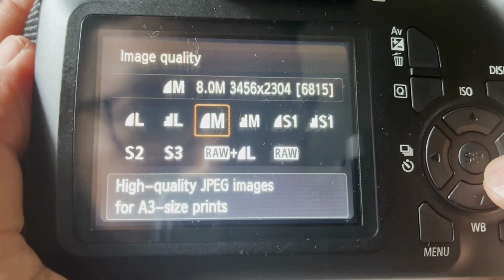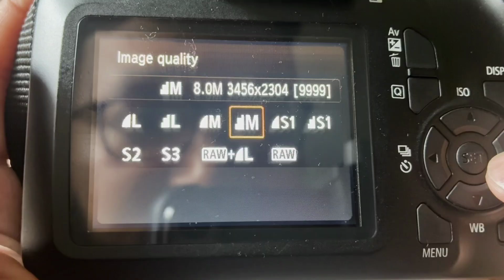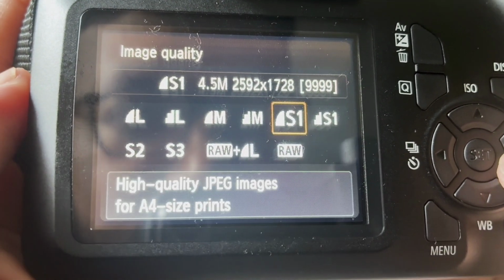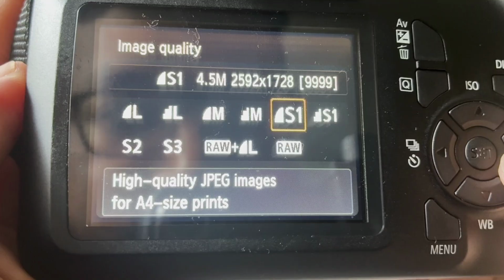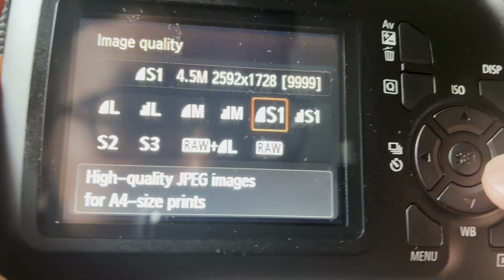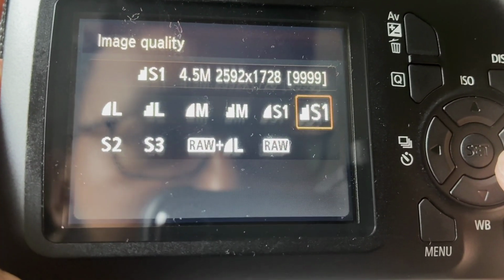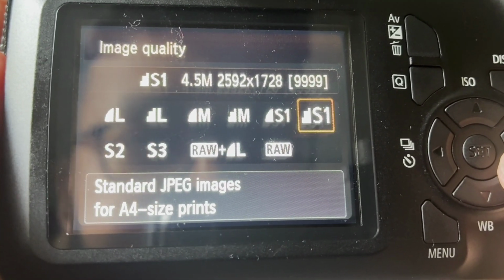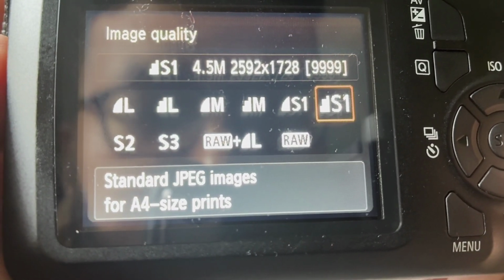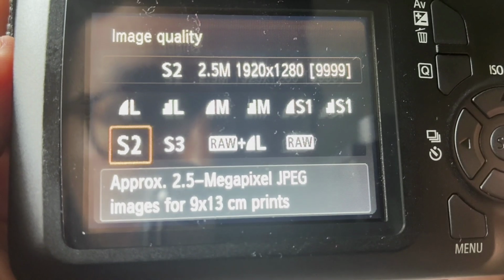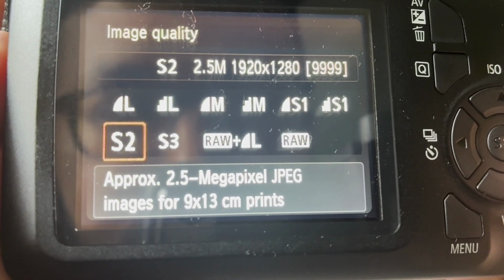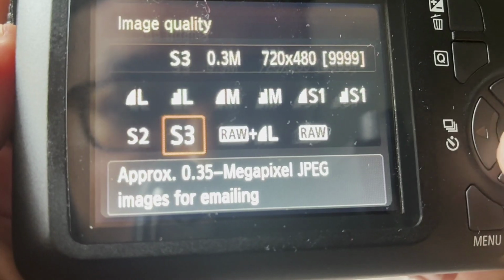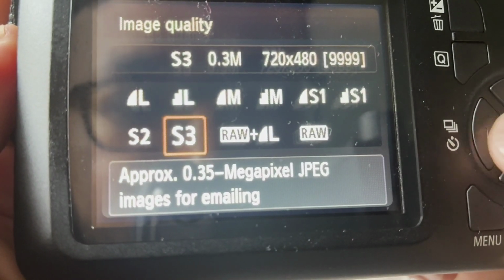And this is the medium high quality standard, which is compressed. This is a small size, high quality. Small size, pixelated or lower quality compressed. These are S2 and S3, 2.5 megapixel, 0.3 megapixel.